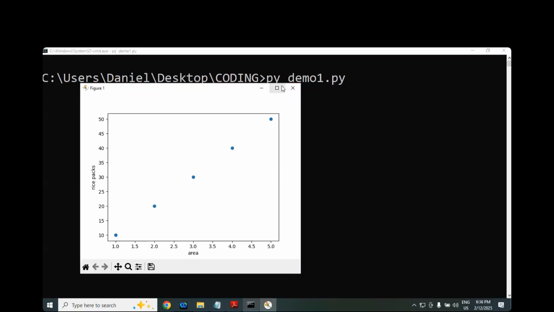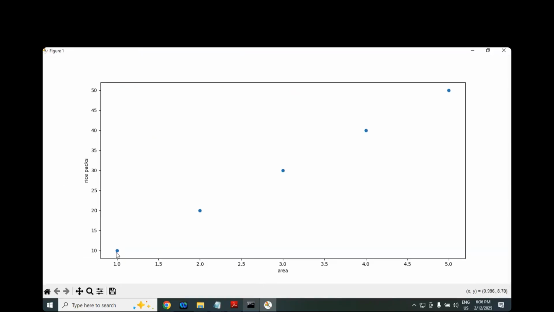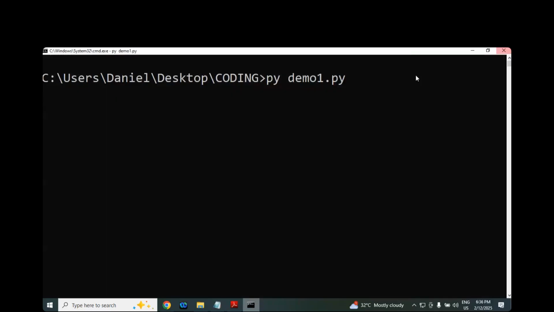Very good, man. You will understand. See, on x-axis I have taken area, one acre, and on y-axis I have taken rice packets. 110, 220, 330. Very good. You completely understand actually. Sir, that means non-linear would be something like a quadratic graph actually. Rishi sir, very good. This is called a polynomial regression. We can talk later during machine learning. If no linear relationship, it's called quadratic, polynomial actually.